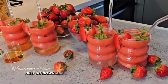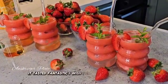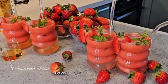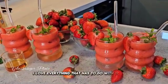Guys, can you imagine? Just sit down and imagine what this thing would taste like. It tasted fantastic. I wish I could share with you all, lovelies. I loved everything that has to do with this drink.